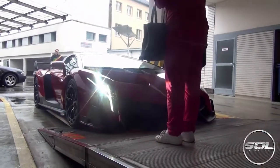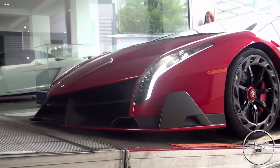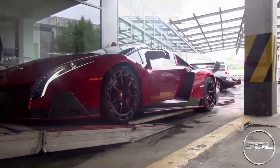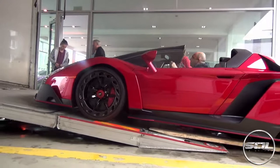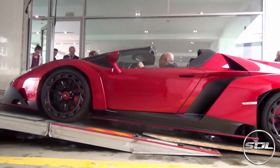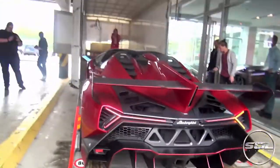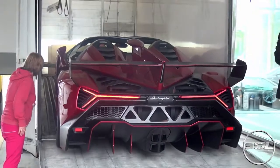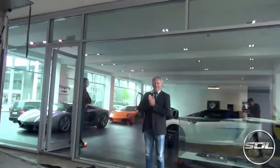It was one of the most nerve-wracking moments. There's a couple of the salesmen trying to help get this car on, bearing in mind the value and rarity. She's got two handbags and is trying to guide him back on. There's Seb's reaction — we couldn't believe what we were seeing. This car does not have nose lift. The wooden plank went into the side skirt. They had to reverse back, do it again, and try to squeeze this car on. It is basically an Aventador Roadster with a massive wide body kit — it is a spaceship for the road. The wingmen had to fold in, and there we go — it is in. The salesman starts clapping and praying. And there we have it, the top ten supercars of 2015.